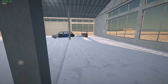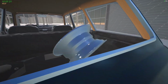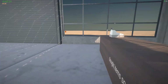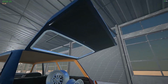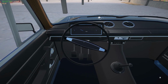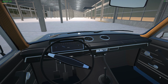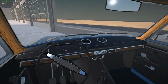These are 15s, so we'll probably end up going with some lower, or we might do thick wheels or thick tires. My bad. But I don't have a lot of time, so I'm trying to hurry up. Got some IRL activities I gotta get to, so it won't be too long of a video, but it'll be at least something I can get out to you guys. Alright, there we go. So we gotta go up to the shop to purchase our tires for this.